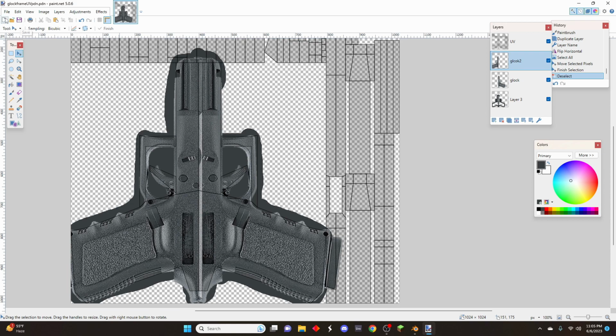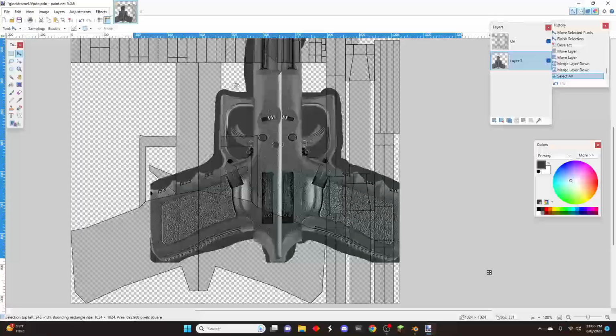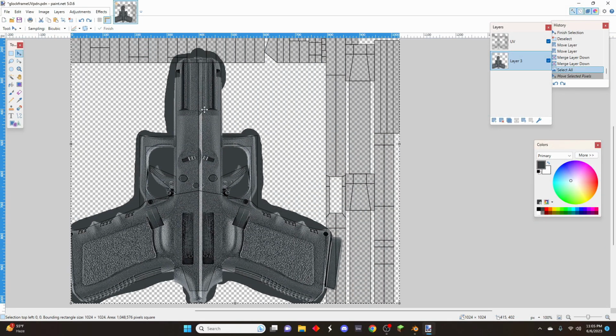So we save that. Then this whole part's done, so we're going to take this top one. Doesn't matter which way you have this, really. I think the left side should be on top. So we're going to take this, and it's going to be a merge down. Now, this is one whole piece. We move this. It's going to do that.